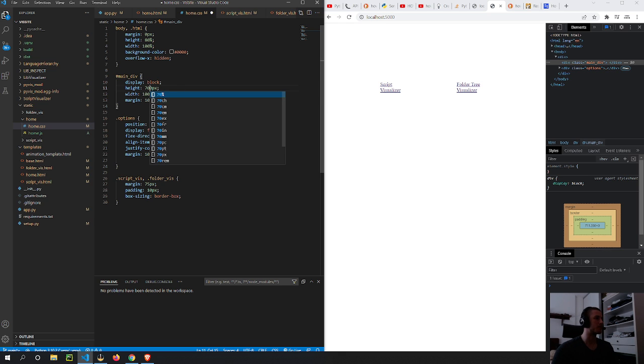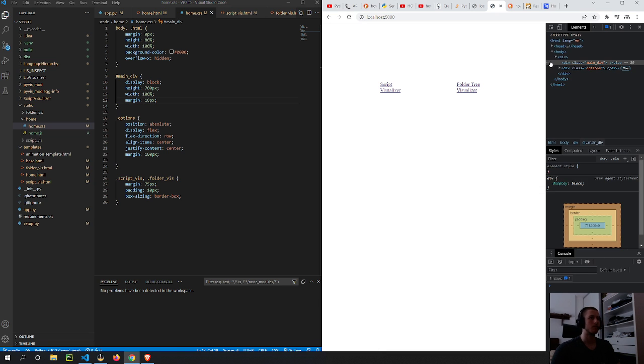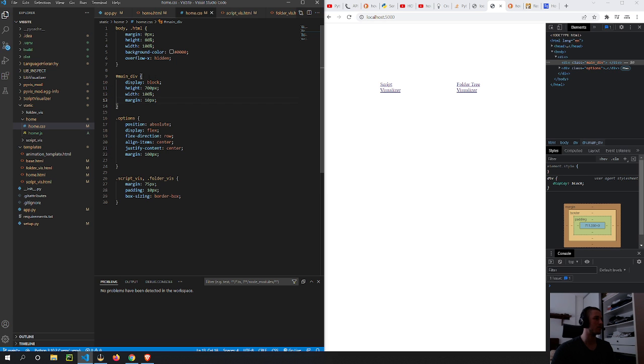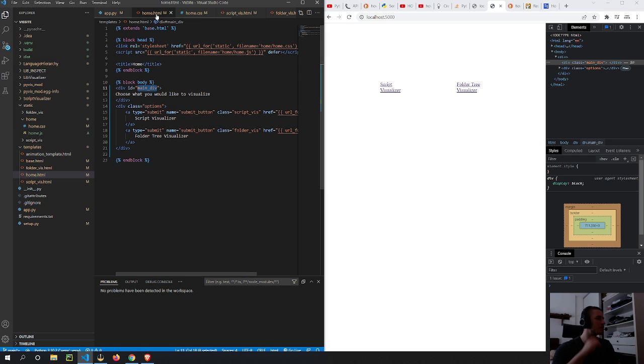But it should be showing even with 100 pixels. Oh, it might be because of Jinja as well. But I don't think that's the case.